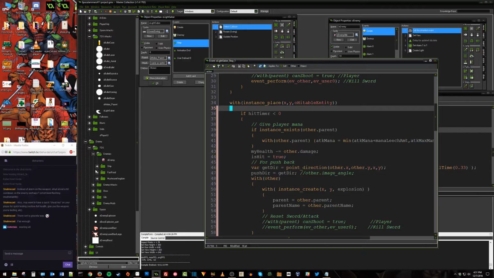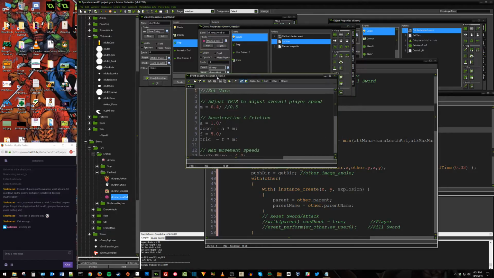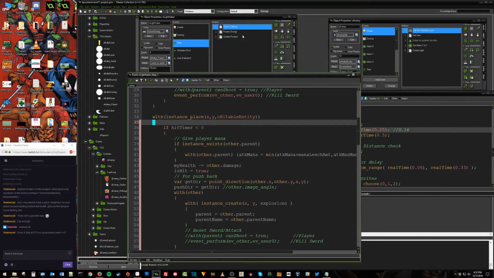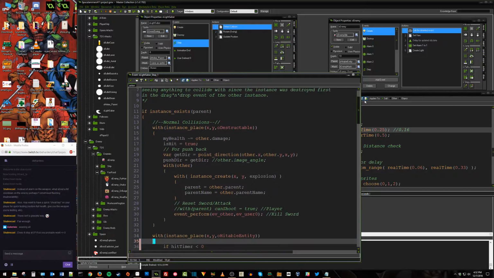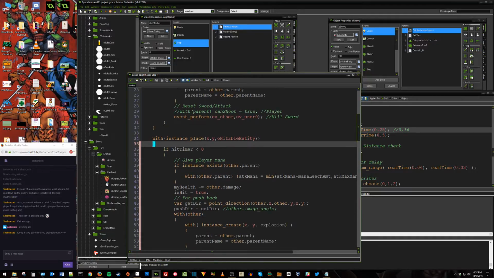Let me just make extra sure. This guy, you are inheriting, not overriding anything. Okay, let's... it stops at zero, but it doesn't activate at zero. It activates at, like, negative one. So you always want to do less than zero, not at zero.